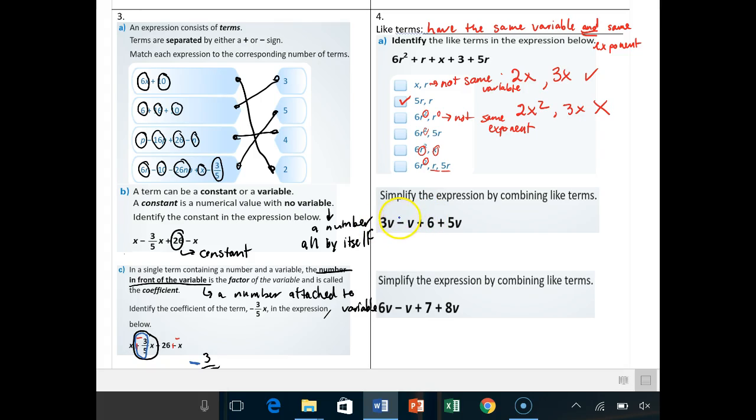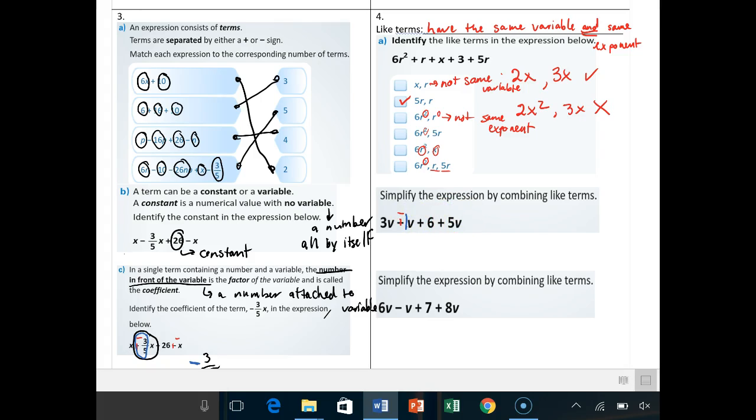All right, to simplify, again, just like I said, what you're going to want to do is go through and see any minus signs and say plus a negative sign. Also, any variable left by itself has a coefficient of 1. Why? Because how many v's do I have there? Well, I have 1 v, okay? So you always go ahead and put a coefficient of 1 in front of it. So now we go through and say, okay, plus a negative. Any other minus signs? No.